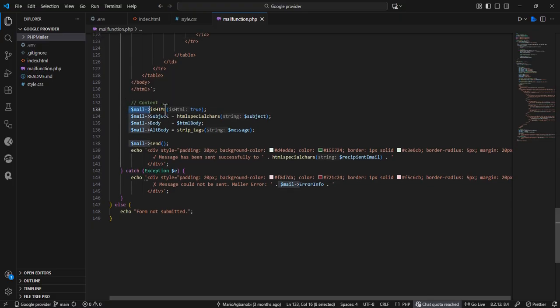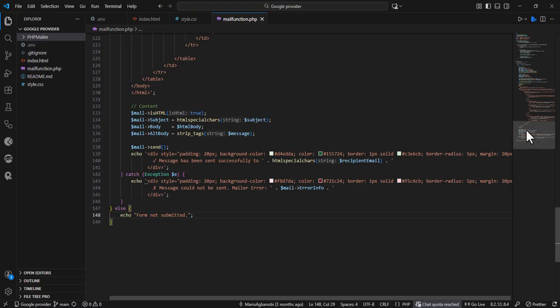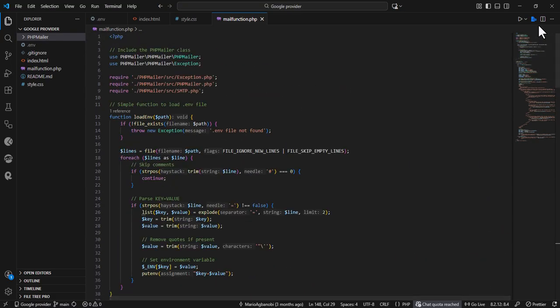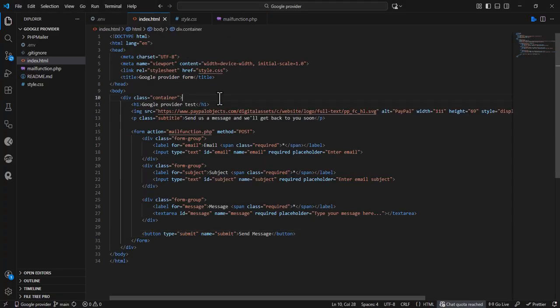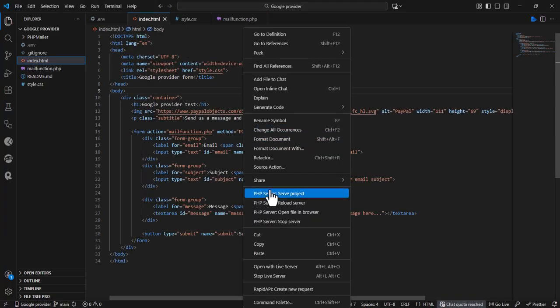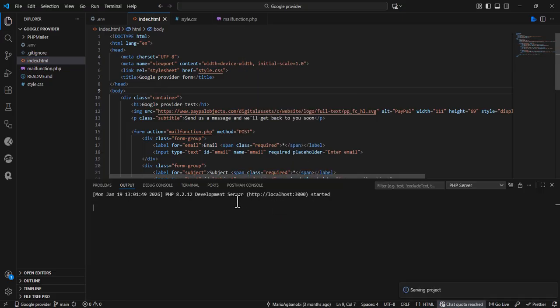So let's test our project on localhost. I did a previous video on running PHP projects using VS Code by installing the VS Code extension PHP Server. Once you've done that, it automatically opens the browser by clicking on PHP Server.